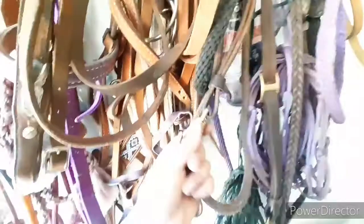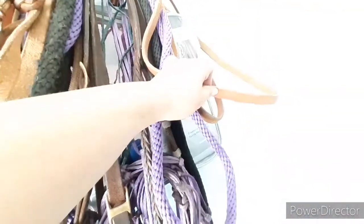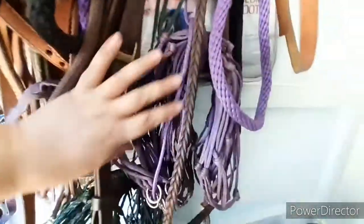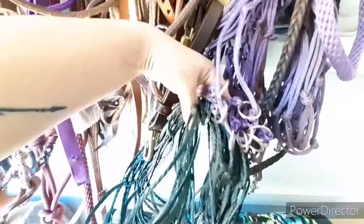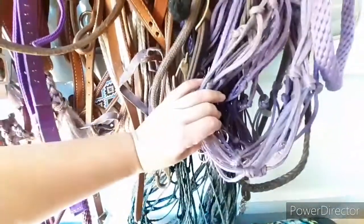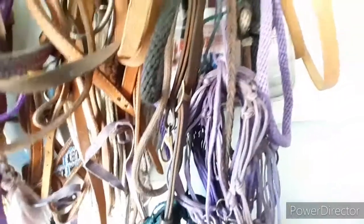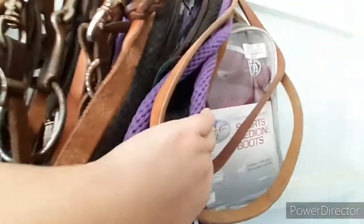So double reins, extra reins, and then I have 2 pairs of split reins here. Then I have 2 hay nets here, because when I'm traveling, whenever I did travel with people, we always use hay nets in the trailer. And then we have some sport boots in a bag that I haven't used yet.